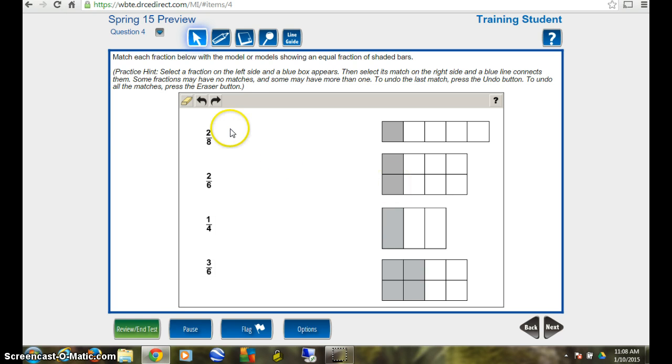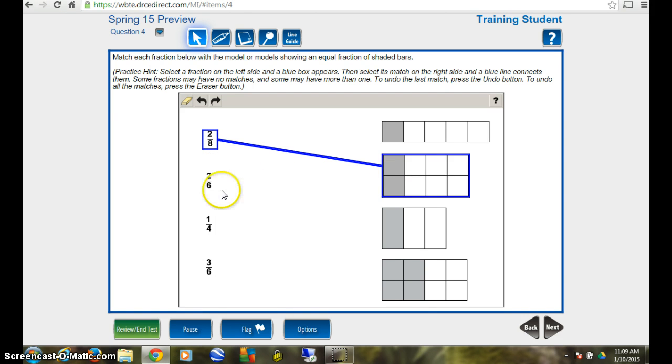Excuse me. Let's try to select one here. Once we find one that lines up, 2/8, this would be the 2/8 right here. So if I click 2/8 and made it blue, then click here, that's 2/8. Okay. This one here is 1/3, but some of us know if we drew a line through here, we would change this to 1/6 instead of just thirds, and that would be 2/6. So this one here does go with this one.